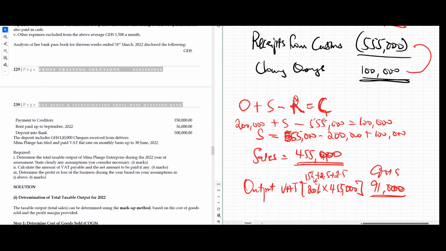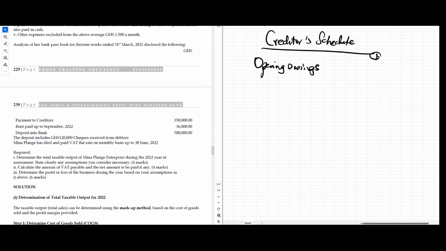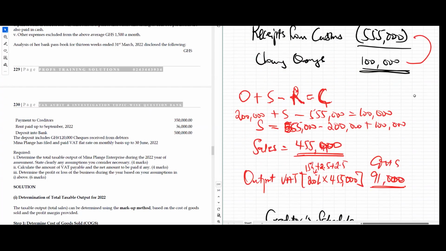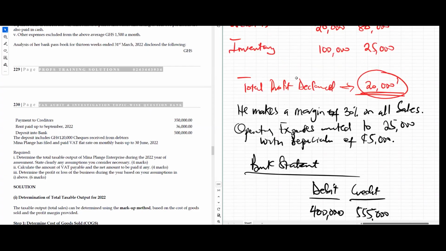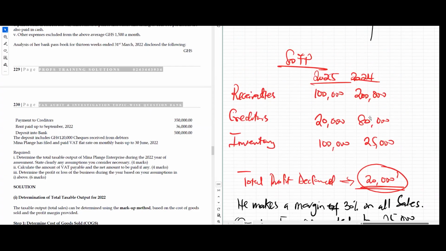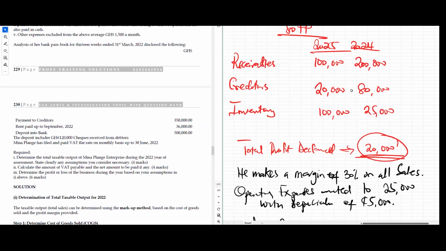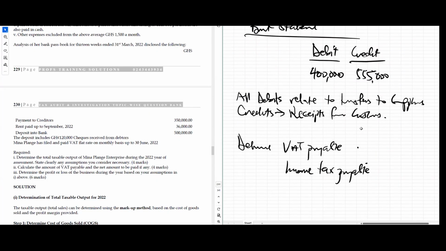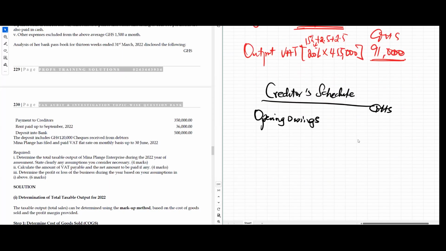Anyway, since we were able to determine the sales this way, we can also determine the purchases the same way. So for purchases, which control account are we going to use? The creditors schedule or the debtor schedule? Creditors. So the same way, do we have their opening owings? Yes, we have the creditors balances at the start. Creditors are linked to purchases, so we can use it to get our actual purchases. Then we have to disregard the purchases this guy made. At the start of last year, he was owing them 80,000 and now he's owing them 20, and he made payments of 400,000 during the year. So we can use that to work back, saying that the opening owings was what?